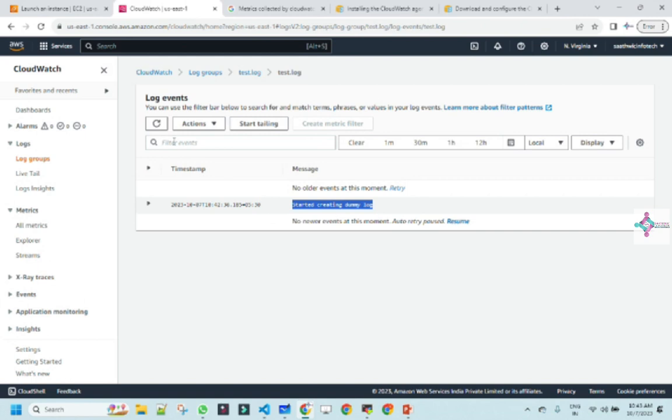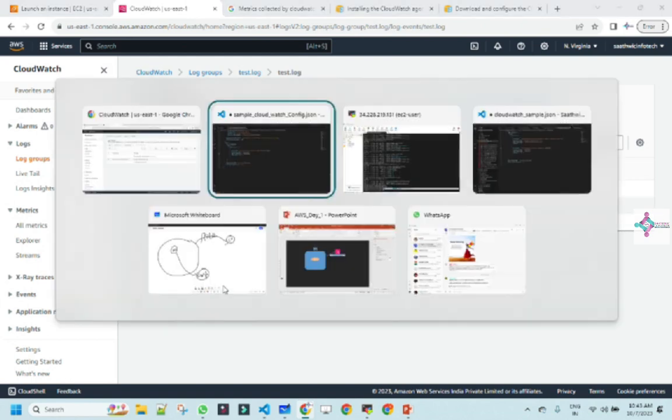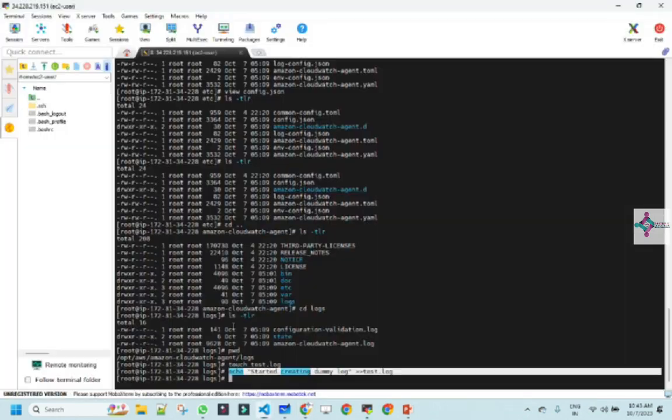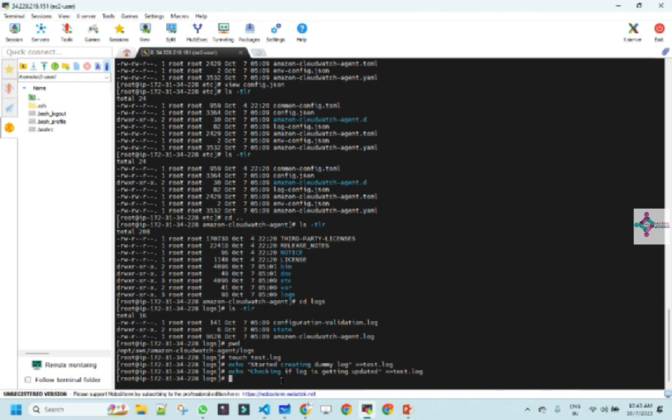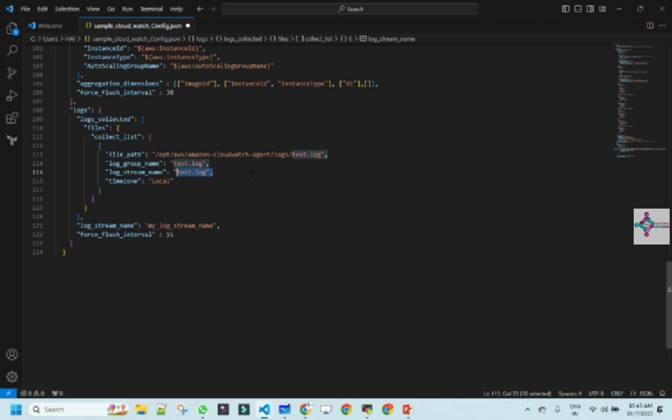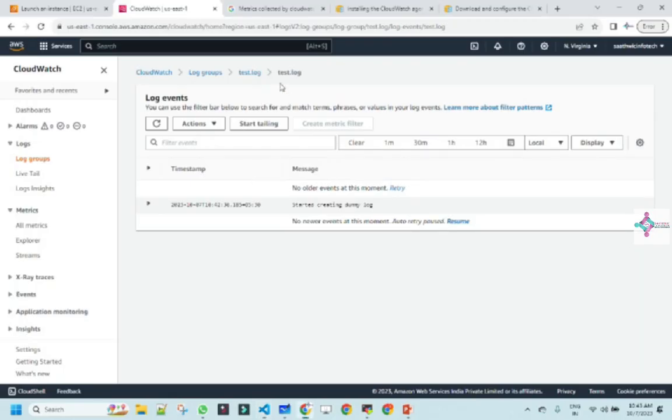For example, I am going to add one more statement here: echo checking if log is getting updated. Within a few seconds you should see that.